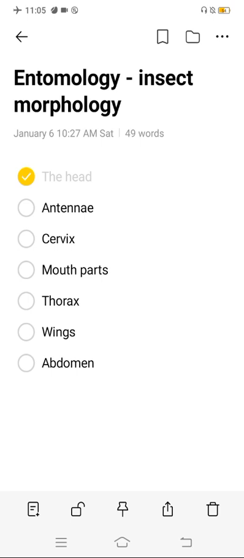The postclypeus modifies into a convex process termed the ginglymus of the mandible. It is a sclerite of the head on which arise the cibarial dilator muscles. Then the frons.